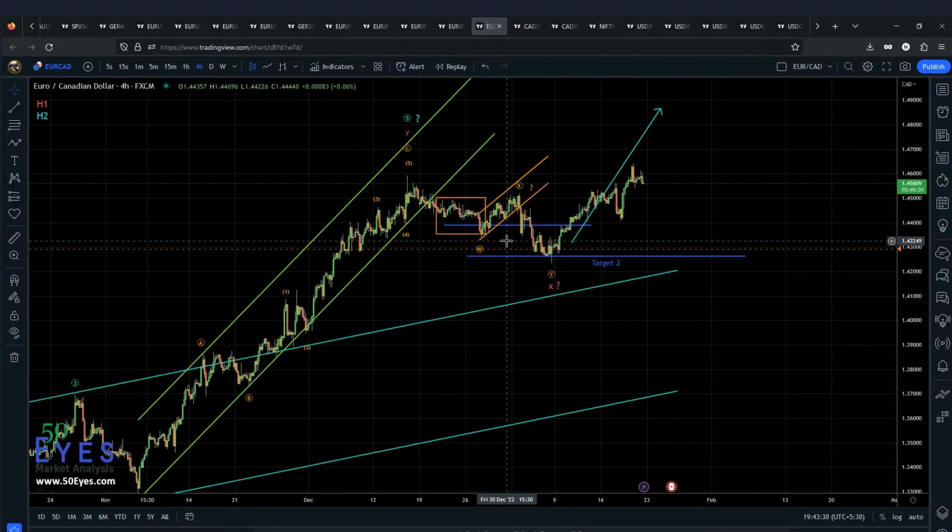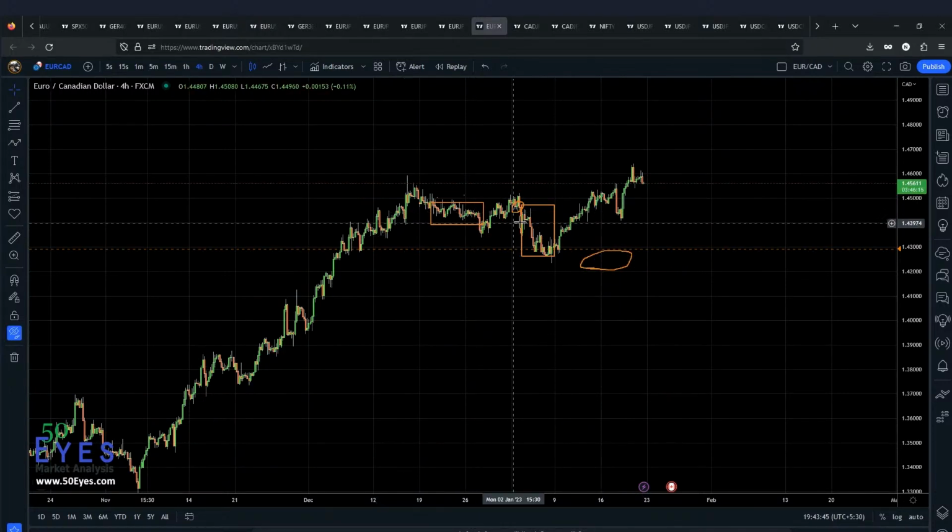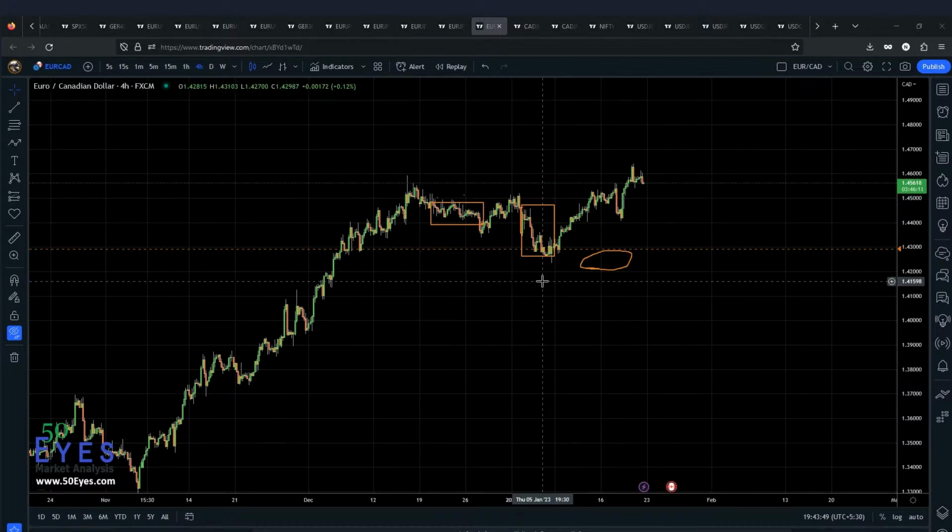After that, sorry, not this point to this point, from here to here. After that, we suggested another short over here, and we were capturing it from here to the target 2, which is marked by this blue line, right? So these are the two movements we have successfully been able to forecast beforehand and push our trades on.